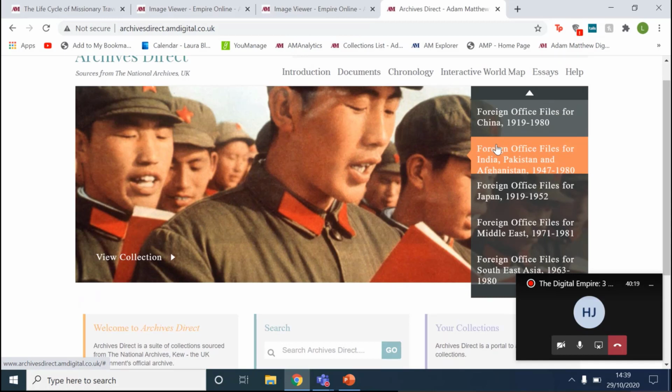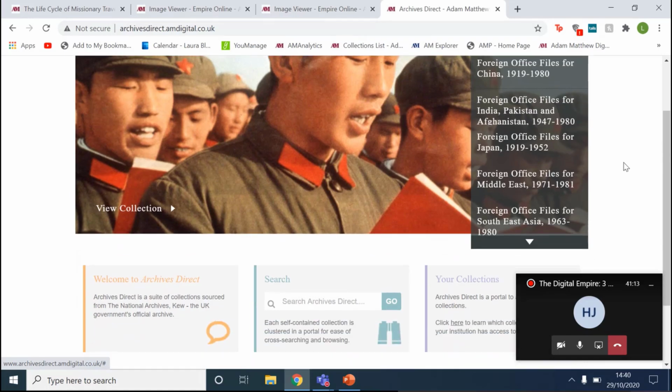So in the case of Foreign Office Files for China, this includes formerly restricted British Foreign Office files that deal with China, Hong Kong and Taiwan from 1919 to 1980. They feature document types like diplomatic dispatches, letters, newspaper cuttings, political pamphlets, court cases and other materials. It represents this constant exchange of information between London and the British embassies and consulates. Because of the unique nature of the relationship between Britain and China, these formerly restricted first-hand accounts provide an unprecedented level of detail into a turbulent period in Chinese history.